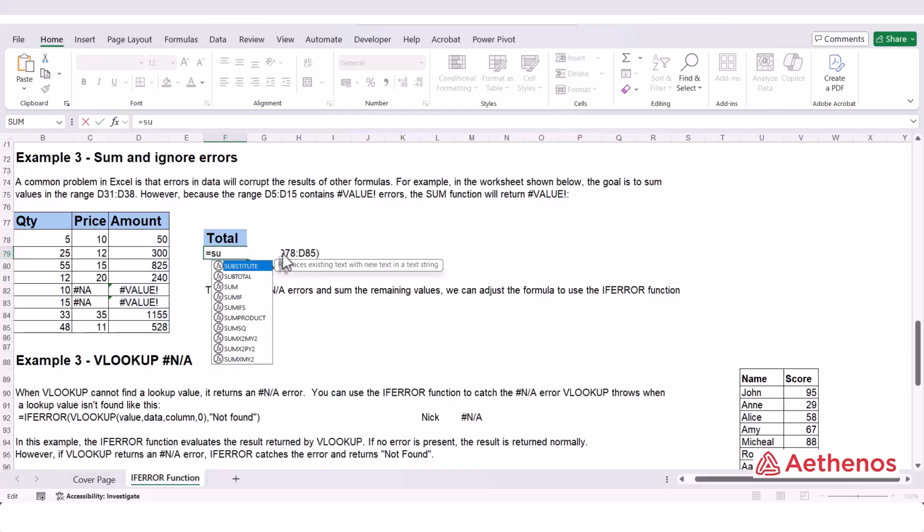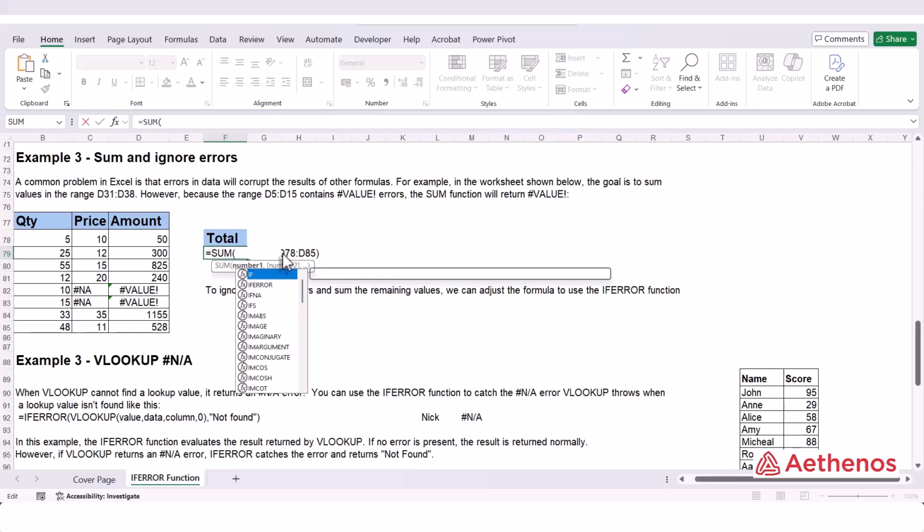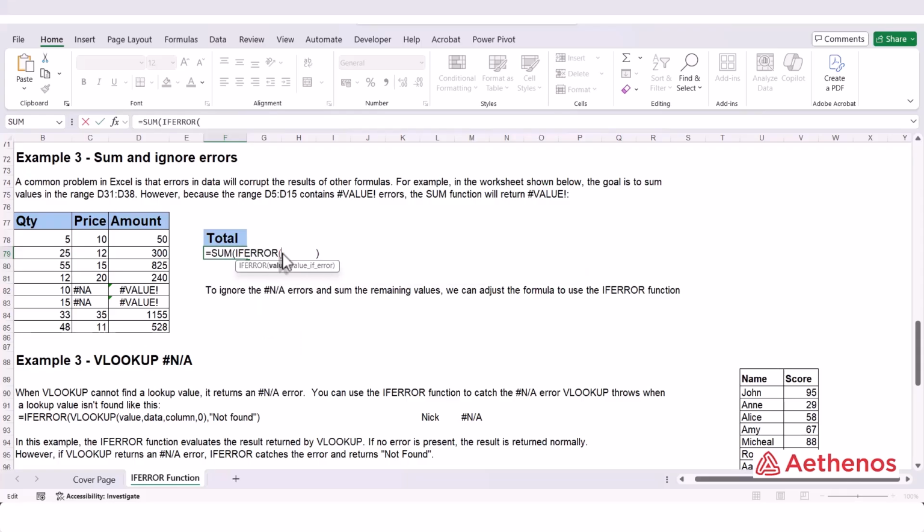So we can write equals SUM, and then we have an IFERROR function inside. And then we give the range. And if the range has an error, we can say value if error is 0. So that will replace any errors with a 0. Then we close the first parenthesis for the IFERROR and then the second parenthesis for the sum function.